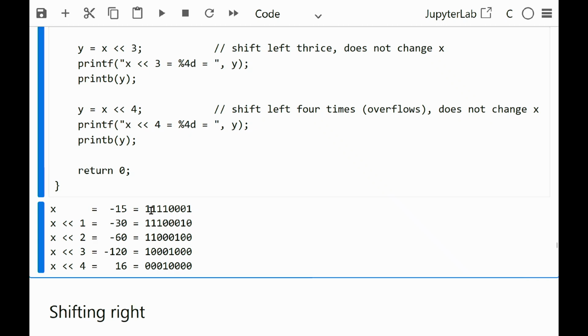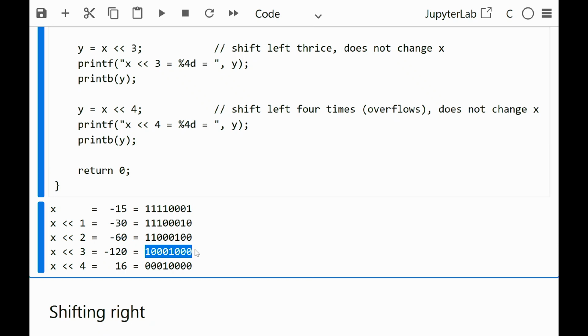If you shift this number 2 positions to the left, the first 2 1s, the ones that are highlighted, will fall off the front of the number. The sign bit will be preserved, and these bits will move over 2 positions to the left, which is what we get there. And we get minus 60. You do it again, you get that result there, which is minus 120.